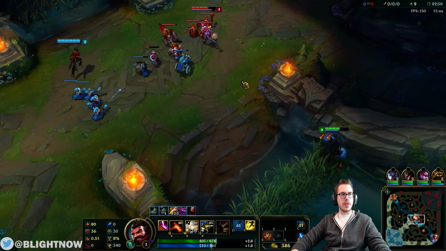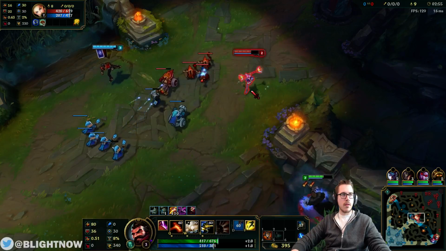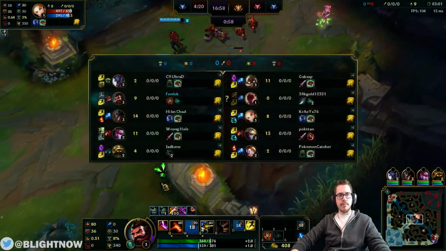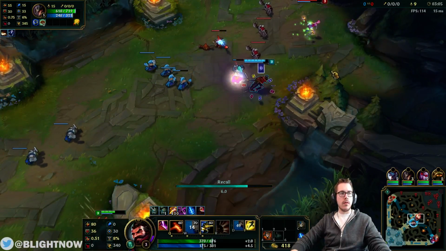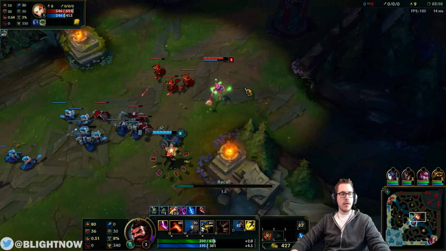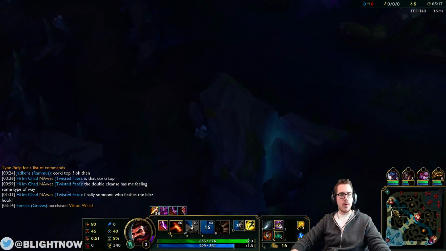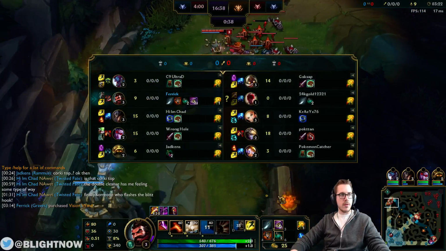Wait a couple seconds for TF to maybe lock in a gold card. Okay. We'll go with a Hunters and a Pink Ward. Go to our blue and then go to top, hoping that Rammus will be able to get a taunt.